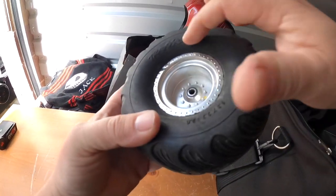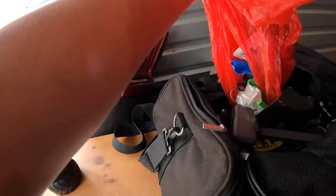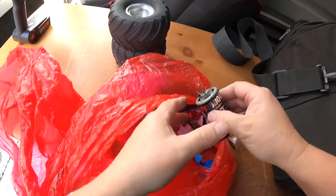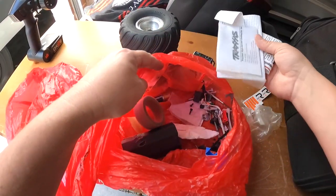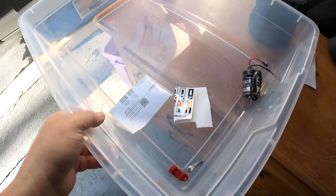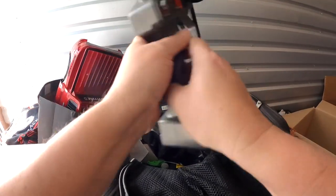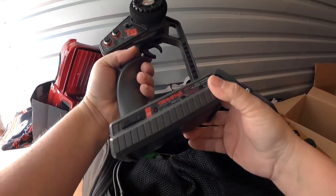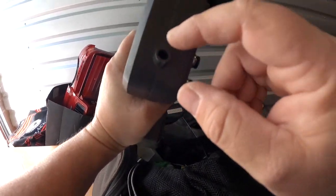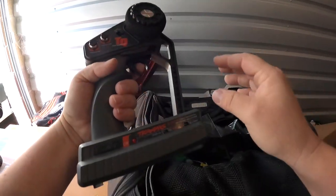Okay, look at those wheels. Oh, those are Traxxas branded wheels. Wowza. Good. Okay. You know what? I'm going to put all the parts in here that I think might be worth something. Okay, another controller. These definitely can be some pricey stuff. Oh, this is a Traxxas brand one. This one feels probably the nicest of the ones we found, but I think there should be an antenna right here, and that's missing. Definitely nice.